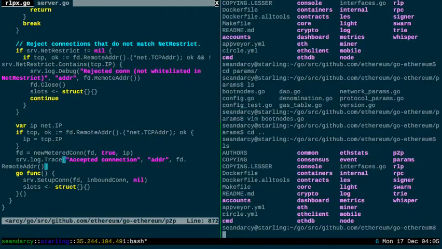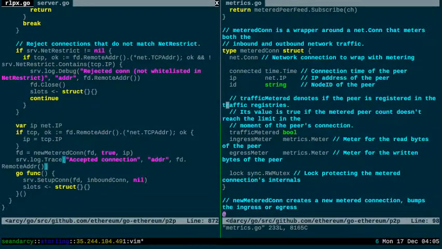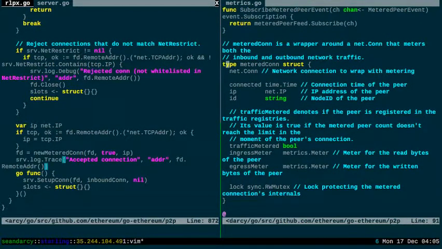See, peer-to-peer, p2p metrics. So they make a new metered connection, which is just extending the network connection. It's a wrapper around the connection that meters both inbound and outbound.